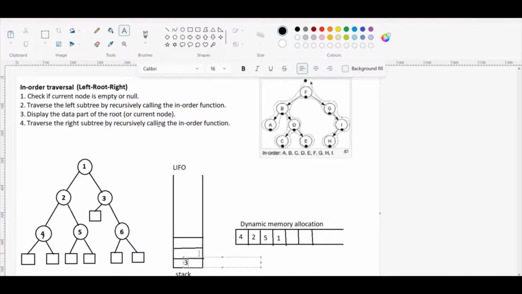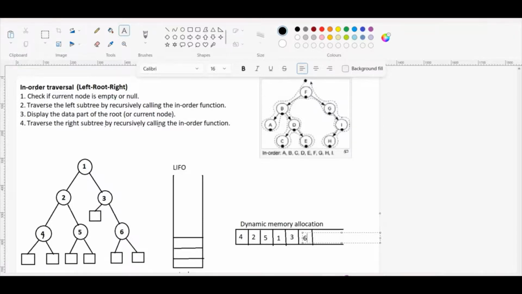Again 3 will be popped out and put in our array list, and we go for the right part. Okay, now again go for right. Again 6 is our new element of the stack. Now go for this one: check left, empty, pop this out, put it in our array, and check for right. Now right is again empty, and we are done, because there is nothing left in our stack to pop out. Okay, so this would be our Inorder Traversal.